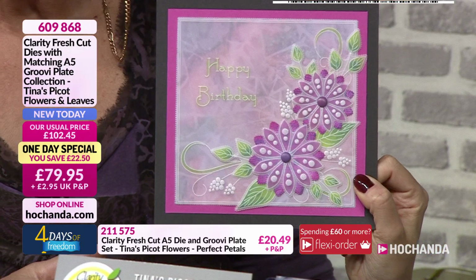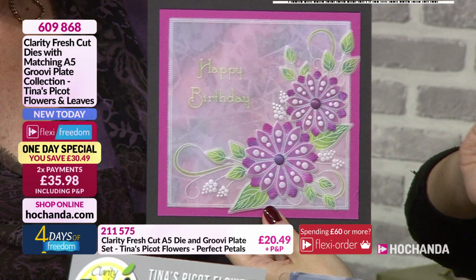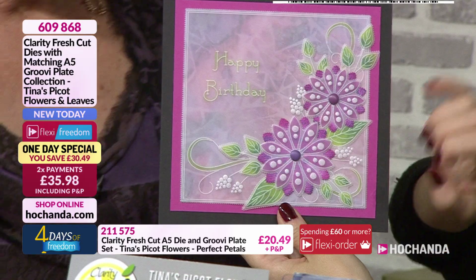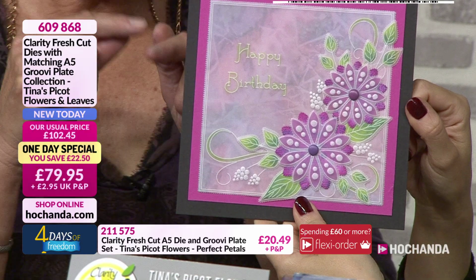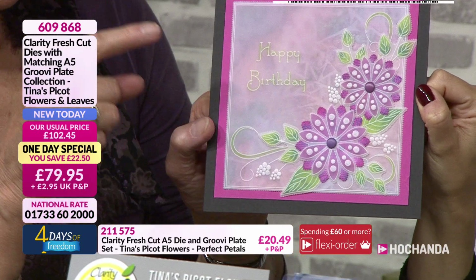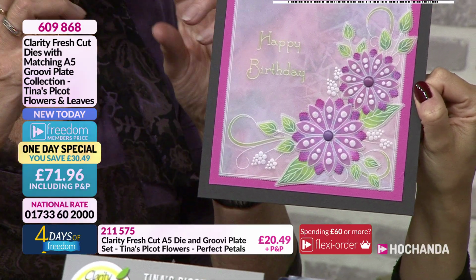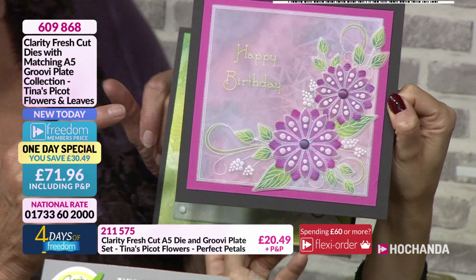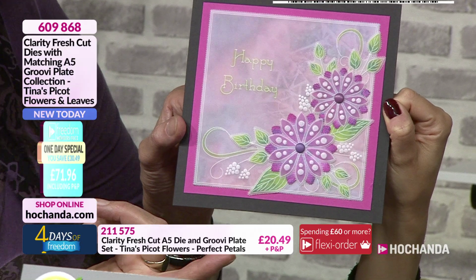It is amazing, because I'm a big die cutting fan. I know how difficult it is to create something that is different, and of course by having that picot cutting around it, it's incredible. But it's the combination, Paola. We've got the picot cut, but then the groovy plate is what allows you to get that fantastic detail. Beautiful. And because we're using parchment, as in what we were doing earlier, the white work, if you run your finger over it, you know that that's just white embossed from the back, isn't it?